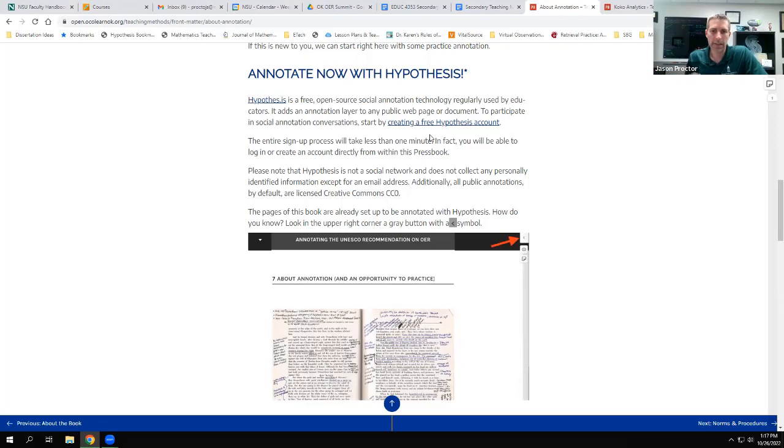And I've just had students sign up for an account, and we've gone and had a discussion on a web page exploring some topic. And you can have your students annotating pretty much on any web page out there, and you will now have access to this conversation, which you can host anywhere. So that has kind of been a fun find for me this semester, and an interesting way to engage students with content and their peers.